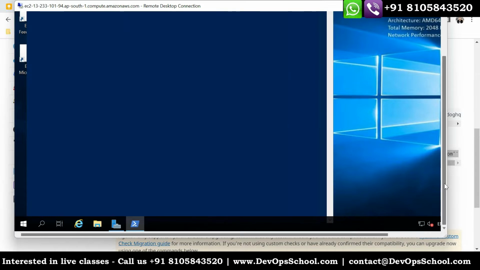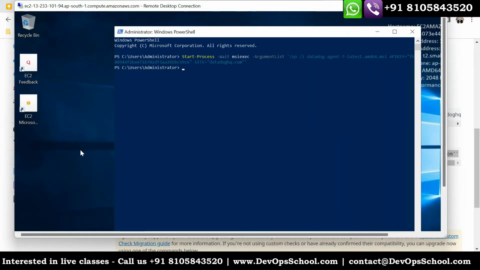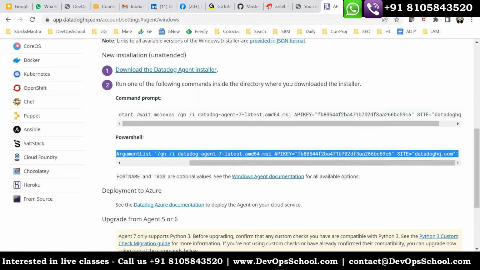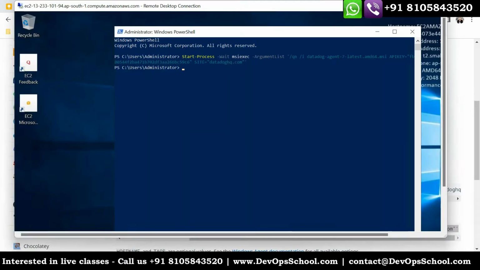Enter permissions. It should take a little time. Okay, sorry, I'm starting the process, but I've not downloaded the installer. So here, copy and start.